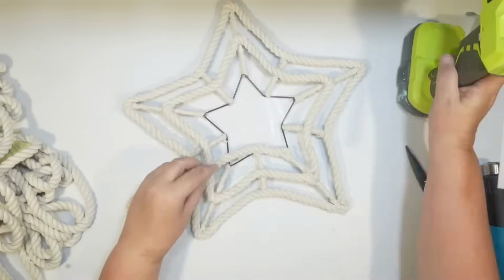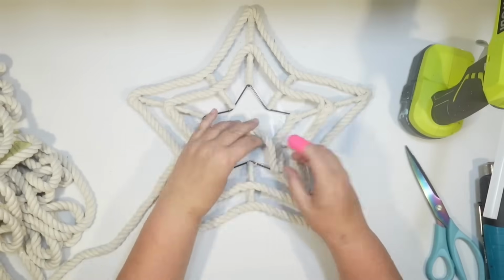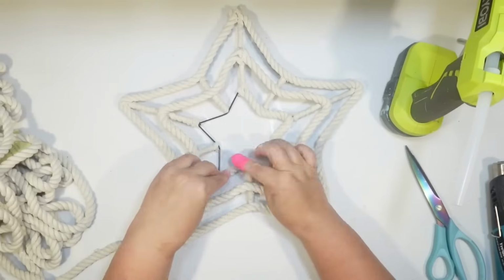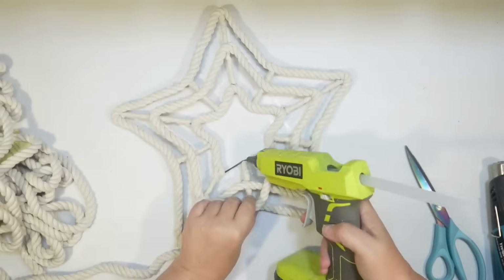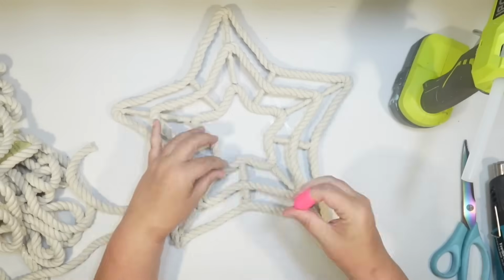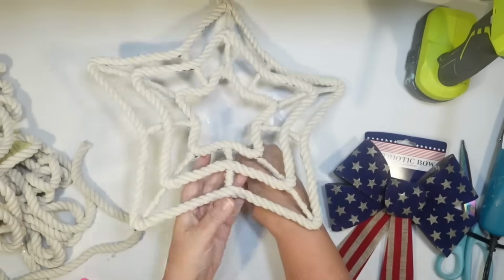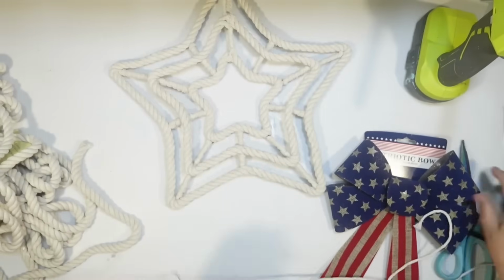Again, I just start and stop at the same part of my star so I can cover that up. I don't want you to be able to see any of those rough edges. And we just glue this all the way around. In my initial idea, I was going to paint the top left quadrant blue and do red flag stripes on the rest of it. But once I got it all put together, I really loved the simplicity of just the rope. So let's just decorate it with a patriotic bow from the Dollar Tree.